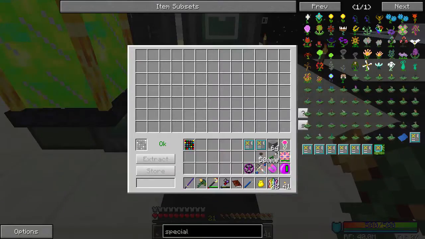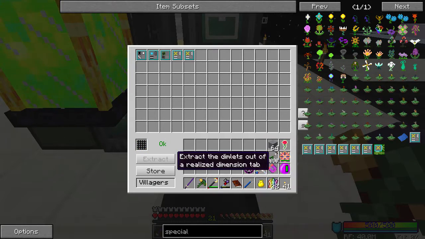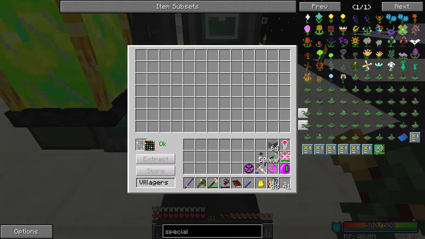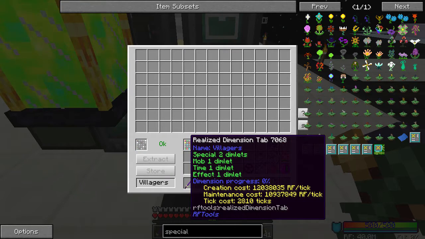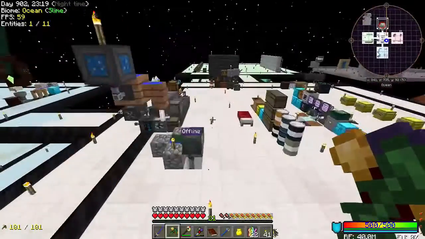So all we have to do now is put this guy back in here, extract, add 2 of these, store, and that should make things a little bit cheaper. It says the maintenance cost is going to be about 10. So we'll see if that is the case.